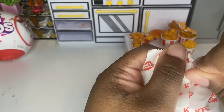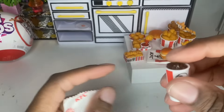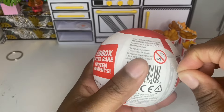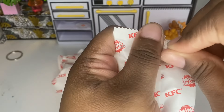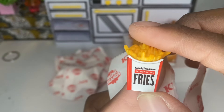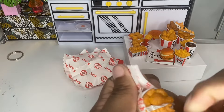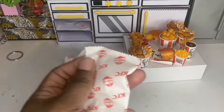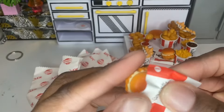In our last baggie we have KFC cola or sweet tea, and that's a duplicate. Okay guys, our last bowl. We got another duplicate for the fries — this one is very common, we just got three in three different bowls. Then we got our first duplicate of the chicken sandwich.